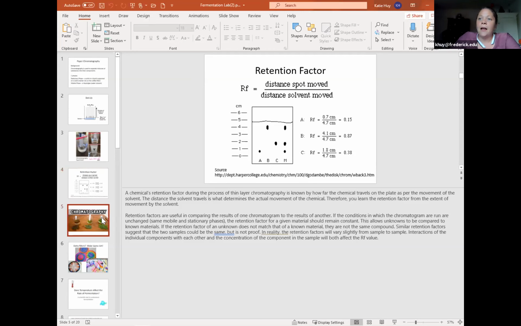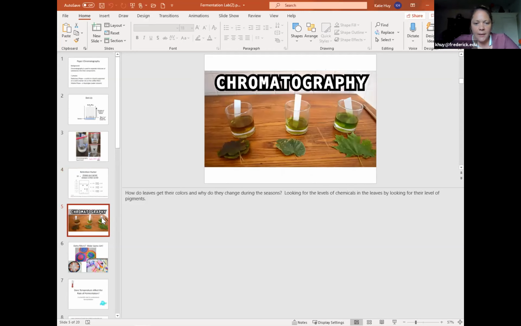All right, so you'll also see in your lab where you're comparing different spinach leaves and fall and summer leaves. So I wanted to show you what it would look like actually doing that, because the simulation that you do doesn't show you what that means. So you've taken these leaves and you've let them diffuse into this water, and then that pigment is left in the water, and that's what you're measuring.